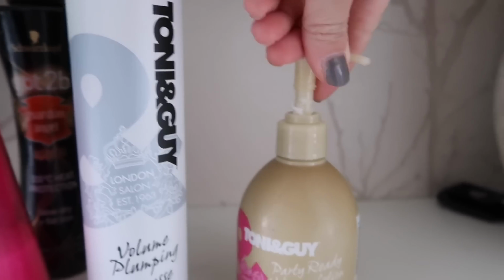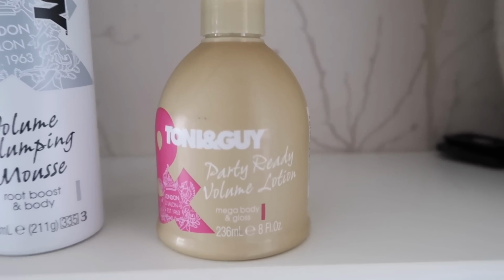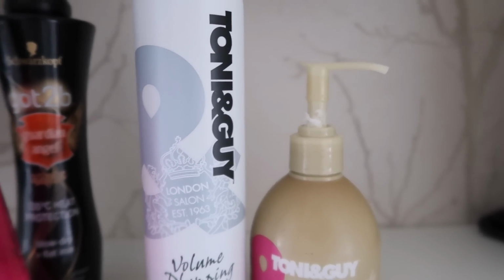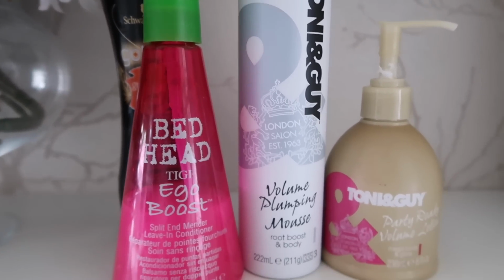And then I also pop in this, which is the Tony & Guy Party Ready Volume Lotion, and this is really just for giving you a nice smooth look. You don't have to use these products, but something similar will work, but the mousse is a definite, and something for your ends as well will really make it more polished.